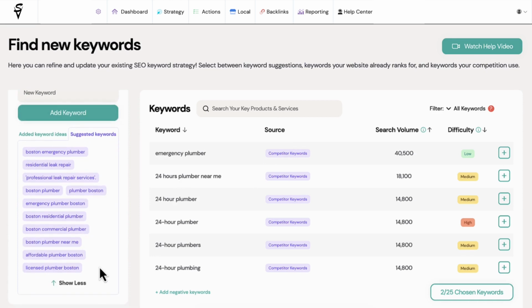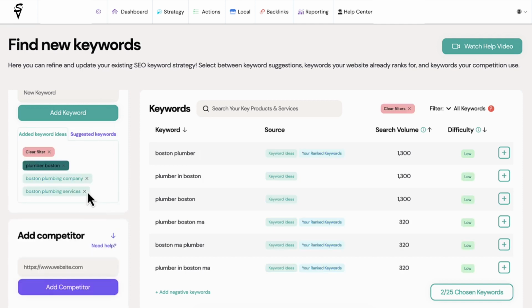The platform itself has already identified some initial keywords that you can add into the platform. So have a look through this list and see if any of them resonate with you and make you think, yeah, that keyword sums up my business, or that keyword's relevant to a product or service that I sell. So the business that we've added into here is a plumbing company within Boston, Massachusetts. So if we have a look down here, it's all really relevant, but the one that kind of sticks out to me as the most relevant is Plumber Boston. So let's add that in.